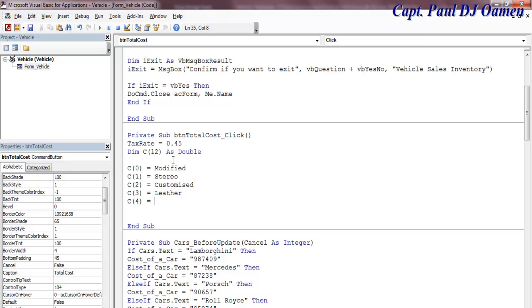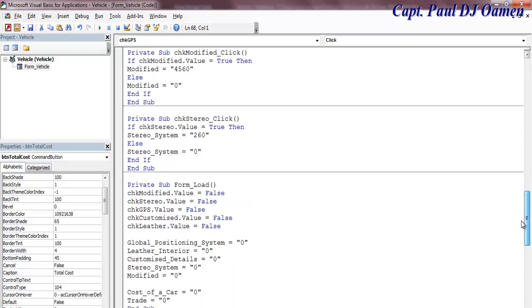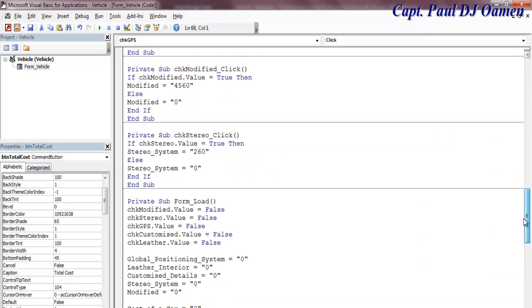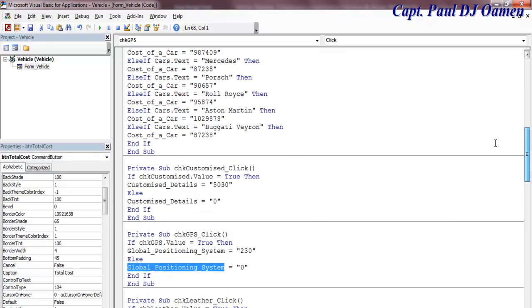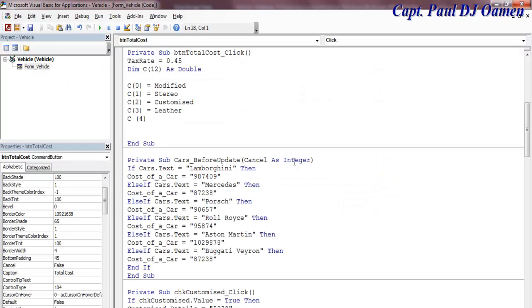No, it's not called GPS. It's called global positioning. Yeah, there we go. So that means I'm going to have to change most of those names in there. Okay, C4 equals this, right?